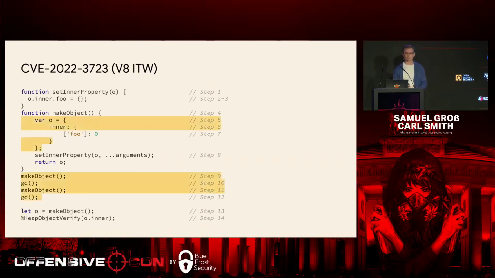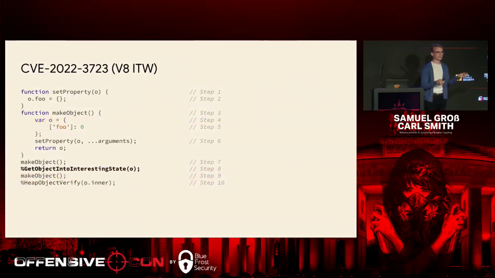Well, if we take a closer look at this sample, we can see that some of the steps get the engine and the object into a specific state. And to reach the state, it usually takes a couple of steps, right? So maybe we can help Fusilli with that, right? And again, Fusilli will get rewarded for finding these steps on its own, but maybe not in this specific control flow.